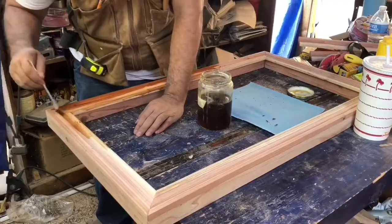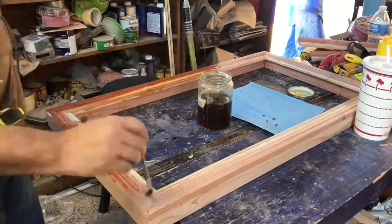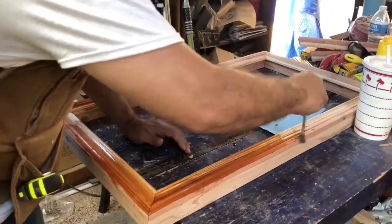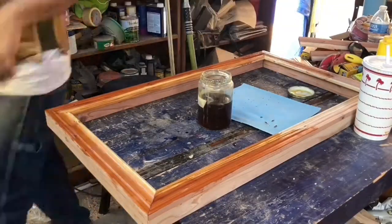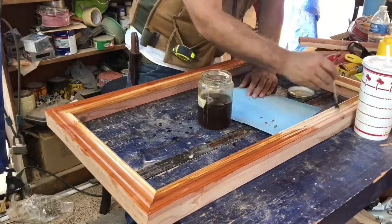And then I hand sanded the face frame to 220. And since this was going to be outside, I thought it would be a good test for the Maloof finish, which, if you want to know how to make, I have a video on that in the cards. And I love me a nice oil finish.